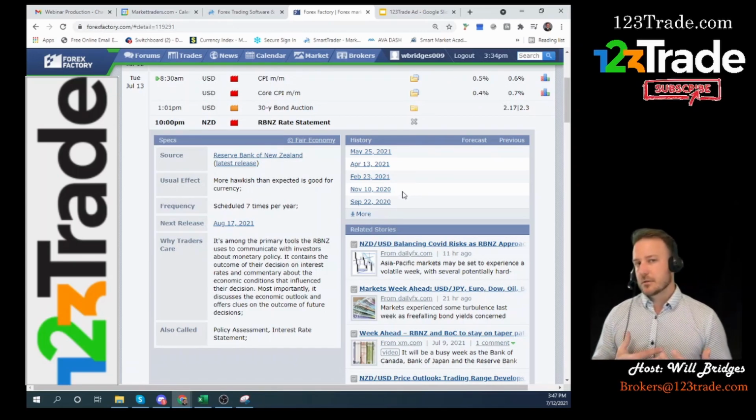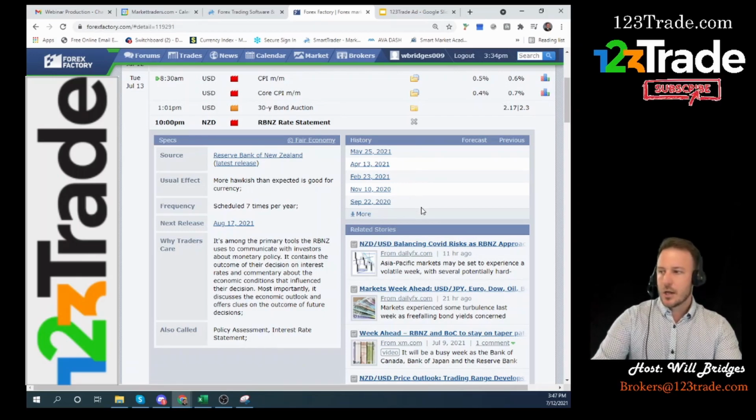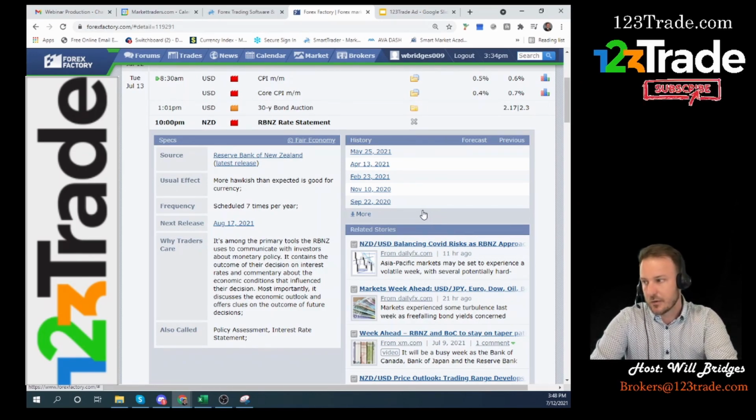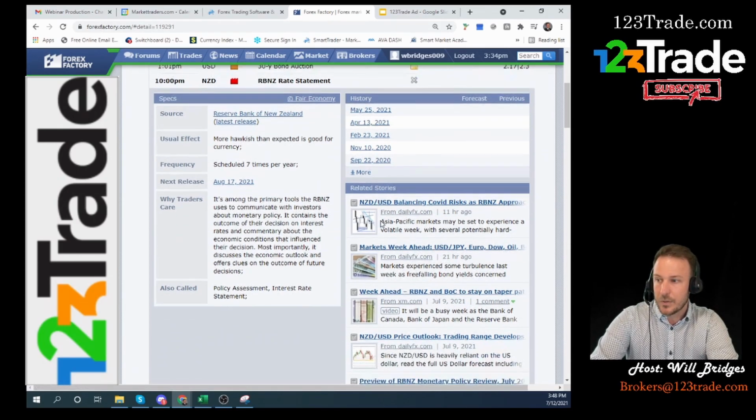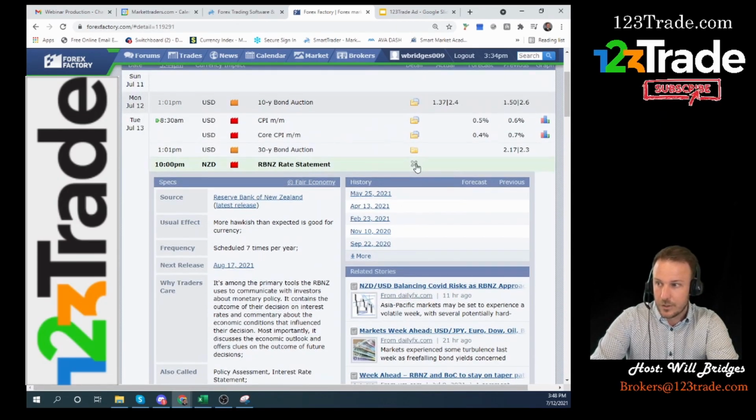The U.S. is really taking more of a wait-and-see approach, but we are still, nonetheless, not looking to lower, so we are still slightly leaning towards the hawkish side of things, especially with the inflation numbers that have been coming out. So this will be big news. There'll be lots of news here for you to read in what's going on with New Zealand.